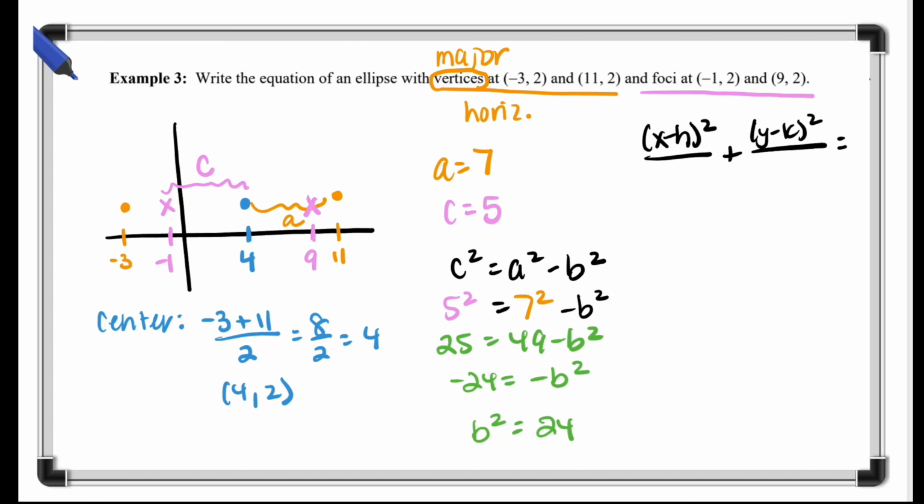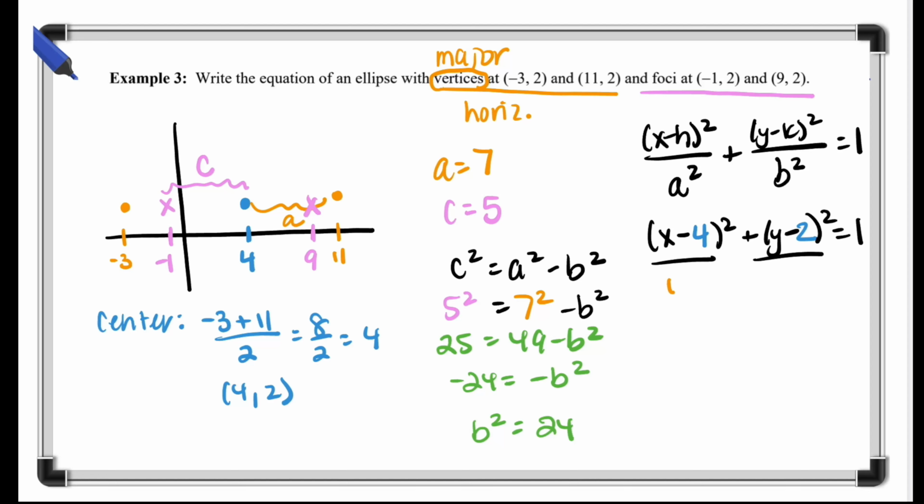Now, again, because our orientation is on the horizontal, we're going to use the respective formula here. And remember that the horizontal is the major, so that means our a value is going to be right where the x fraction is. So it's that same fraction there. So let's put in the information that we know. We have x minus, and then our center is 4. And then y minus, and then a center that was 2. So always equal 1. And in my fraction, I've got a squared, which I know is 49, and I know b squared, which I just found, which is 24.